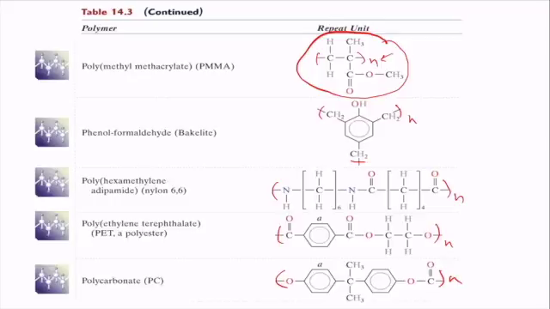It's also used for contact lenses. Since it's a very clear material, the fact that it has this big side group hanging off the side makes it hard to crystallize, but it makes a very optically clear material, and it's really good for the hard contact lenses, not the soft ones, but the hard ones. Those are made of PMMA.